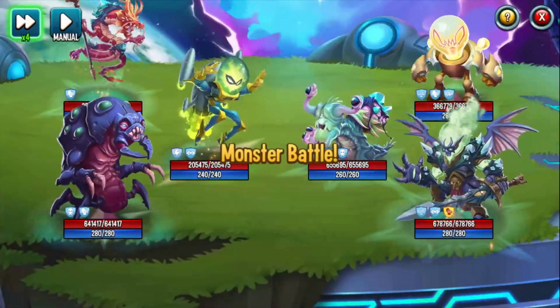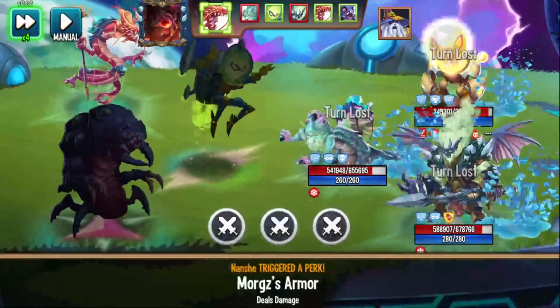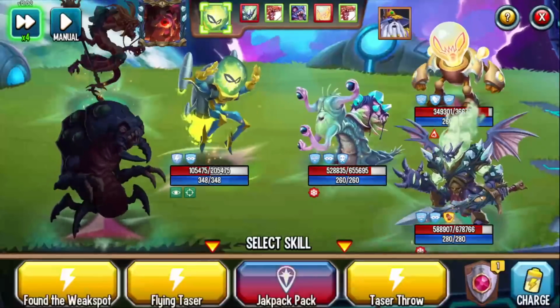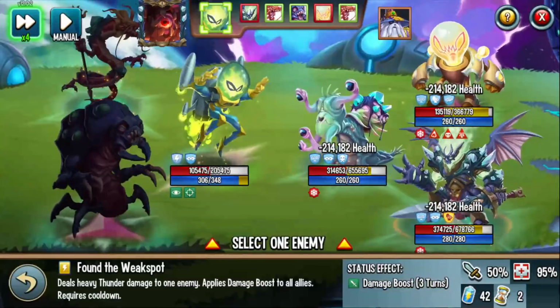Ooh, this guy's name is Armor Claw. Alright, we have 2 anticipation monsters. Alright, very interesting. So we're going to start the game off with Ignorance is Bliss. There we go. Morg's Armor, Pain Distiller. Alright, so, found the weak spots. Flying Taser, Shock to everyone, Jakpack pack, and then Shock. I don't really need to worry about any of them, so I'm not going to do that. I'm just going to do Found the Weak Spot.